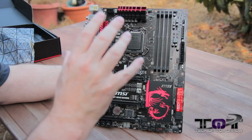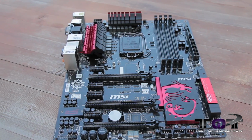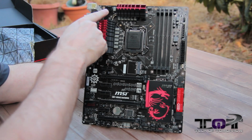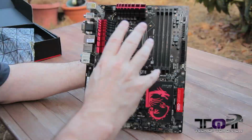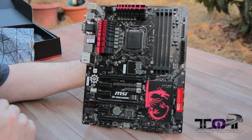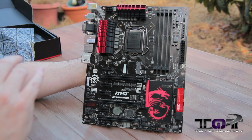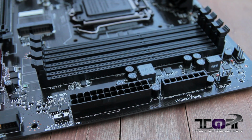All right, folks, so now we have the motherboard out of the box. Like I said before, you can see it has that total Ferrari look, the red and the black. Only thing is they have their dragon down here, so it's not a Ferrari, it's a dragon. Up here on top, an 8-pin power connection. Then we see on the board it says digital power, so the whole board has digital power throughout. The cooling solutions right here. LGA 1150 socket, like I said, for all the brand new Haswell CPUs that are out there, i5 and i7. Now, right here, all the memory slots, 4 DIMMs, 32 gigabytes of DDR3.